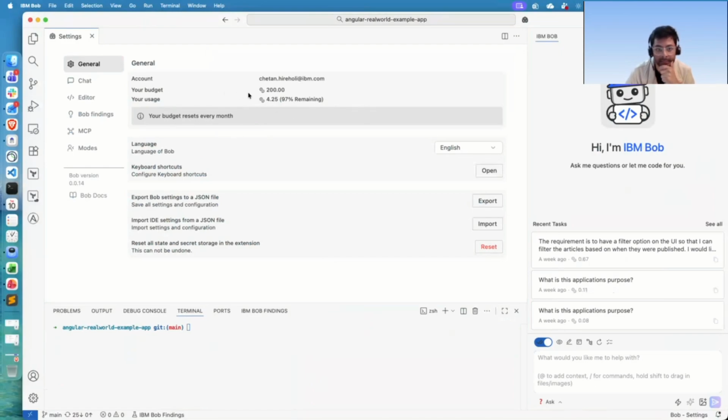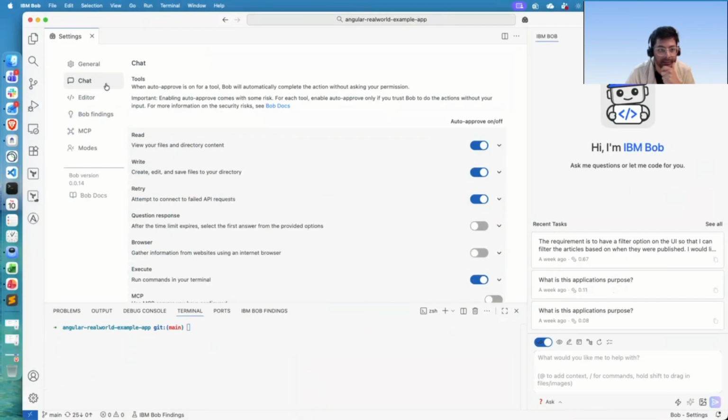You can see my monthly budget is 200 Bob coins, thanks to IBM, and my usage so far is 4.25. So I have 90% of my Bob coins remaining. Other standard settings include language and keyboard shortcuts, which you can still edit.